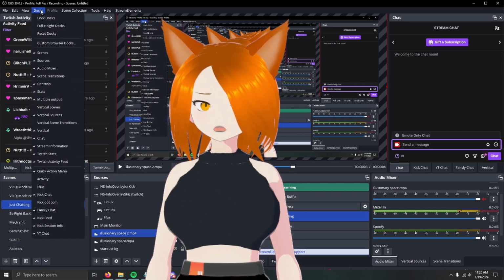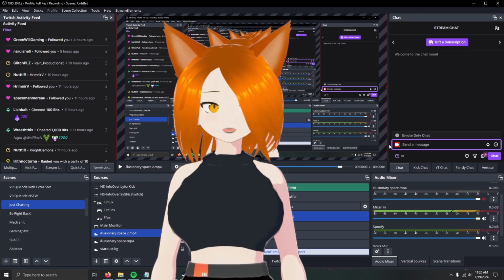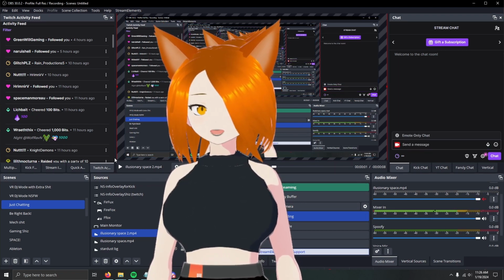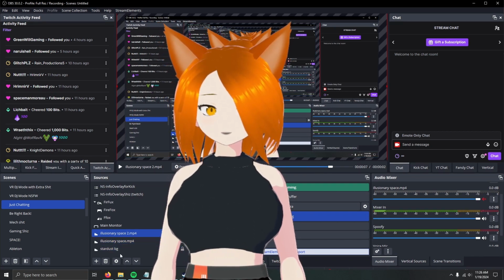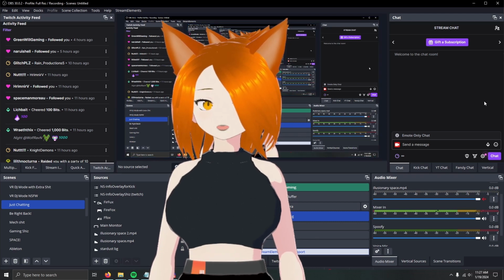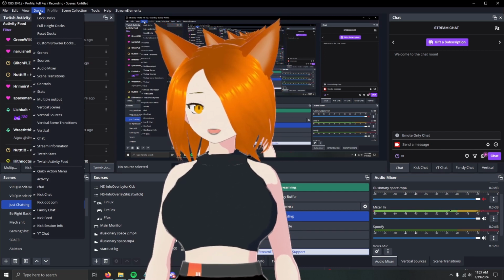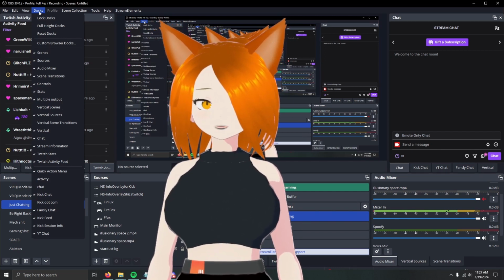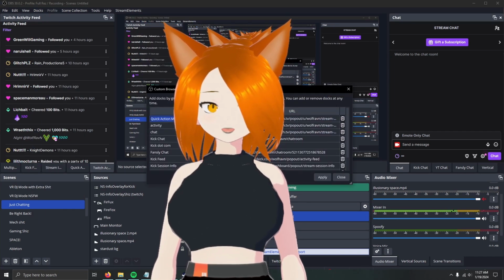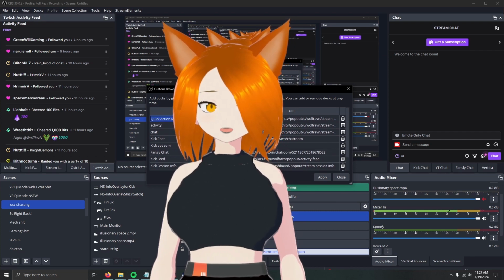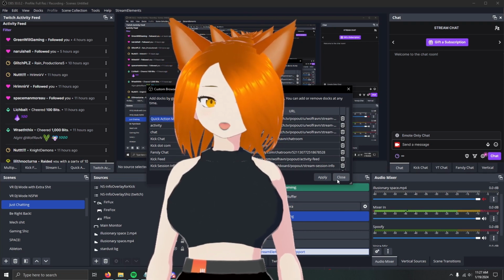Is these docks. That is what's all over my scene. Also, can I make that not be a thing? Please unselect. There we go. The little outline was driving me crazy. Anyway, so these docks is where OBS starts actually kicking the crap out of stuff. So custom browser docks. Anything you use for streaming, you can load in here. There's a couple I will probably be blacking out. If you know, you know.